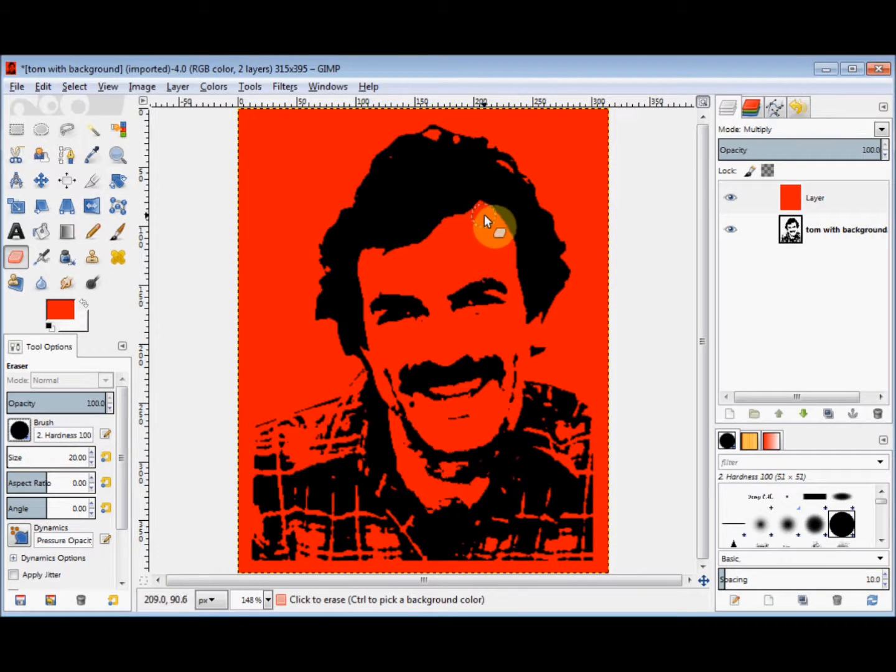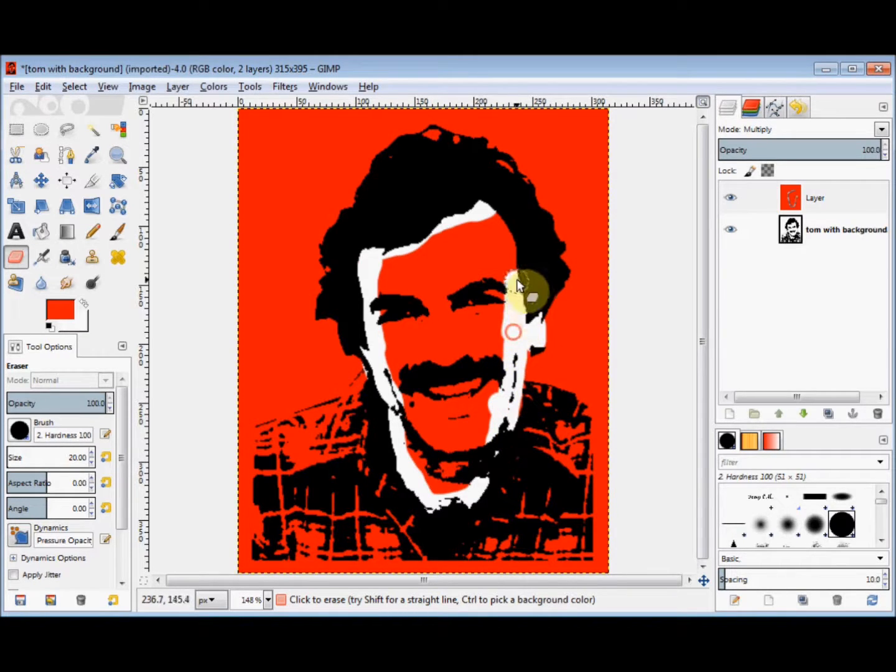And I simply erase the red where I want the white from the underneath layer to show through. Now it won't erase the black because that's also on the underneath layer. It's only erasing the red.